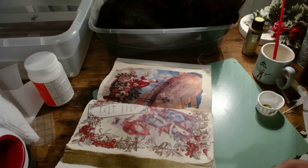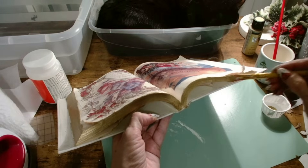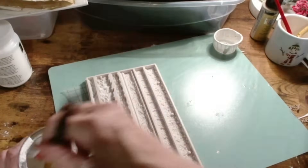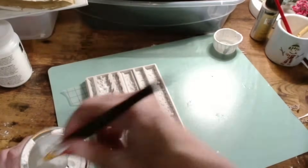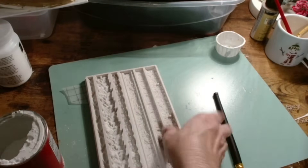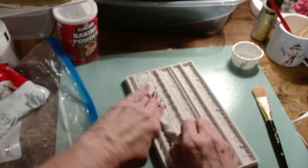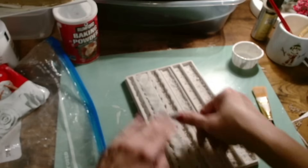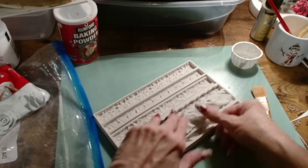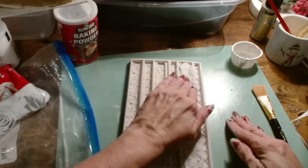I'm using as much as I can from my stash. This book I believe I got from the Dollar Tree — actually it was something I found around the house, I believe it was a diet book. I don't know how smart that was because I'm probably going to need it after this holiday season! Here I'm using one of the molds I got from Temu. I'm using some air dry clay — not foam clay — and making sure I'm getting all those wonderful ridges. Aaron had used an IOD clay mold, but mine looks very similar — like a bow of garland.